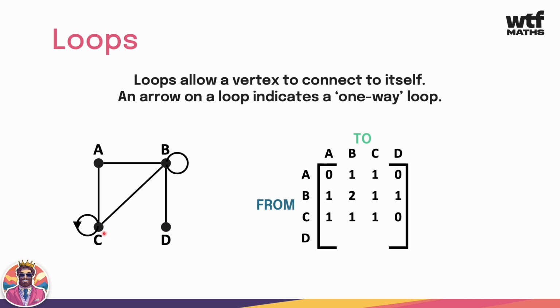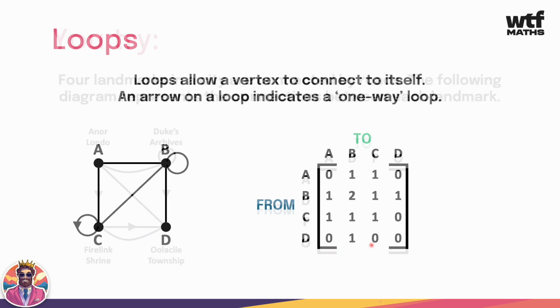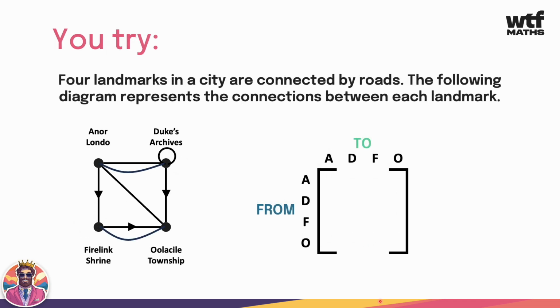Now if you look at C, C to A is still 1, C to B is still 1. Now C to C is only 1 now. Interesting. Why isn't it 2 like up above? Well, I've added this one directional arrow here. So this is like a one-way loop around here. So C can connect to C, but there's only one little loop you can do. And finally, C to D is not possible. And last but not least, D is pretty much the same as last time. Nothing's changed there.